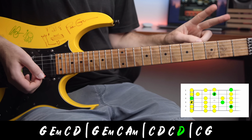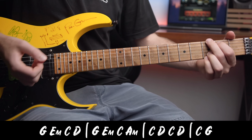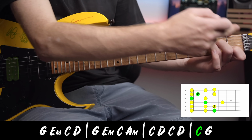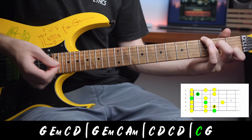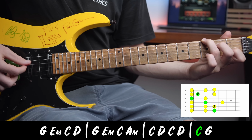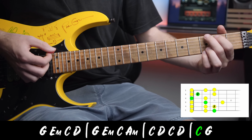Then after this, we have 2 more chords, which are your C into your G. Now I play the C a little bit different than you might expect. I start with this C shape, but I bring that 3rd finger up to the G here, which is actually the 5th degree of C. And we have, which leads beautifully into the resolution, which is of course your G.